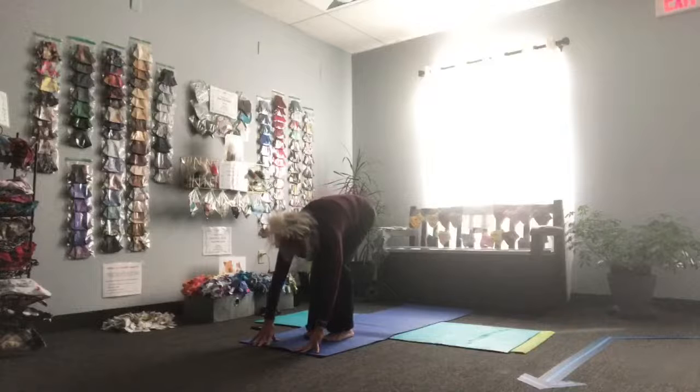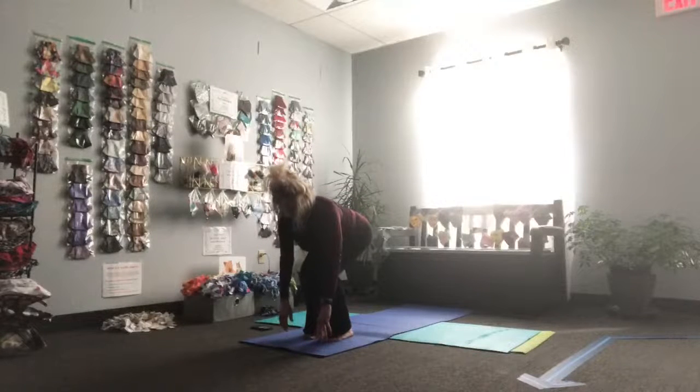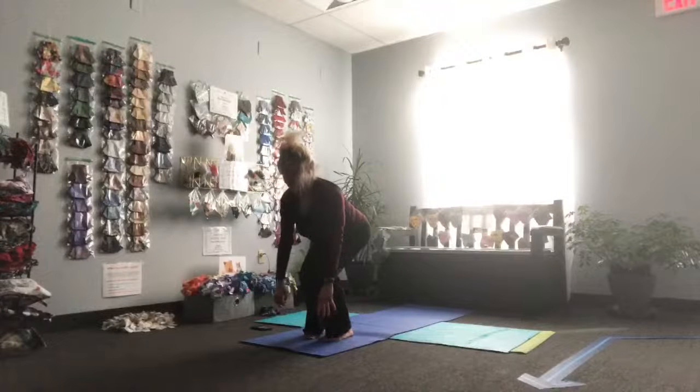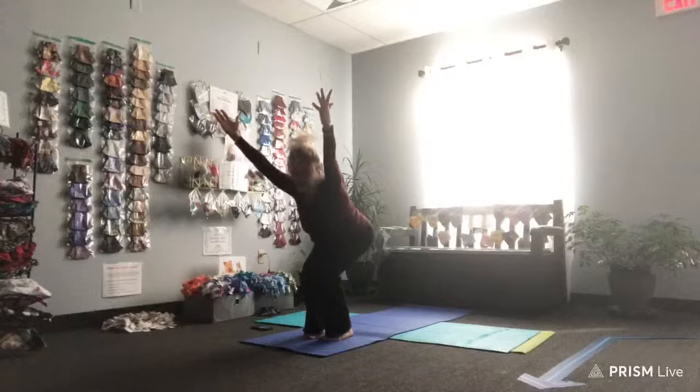Now start to bend your knees like you're about to sink your tailbone into the chair. As you're doing that, pull your knees closer together. Lift your ribs away from your thighs. Add your arms alongside your ears. And there's our chair pose.